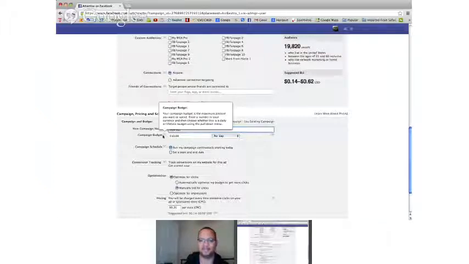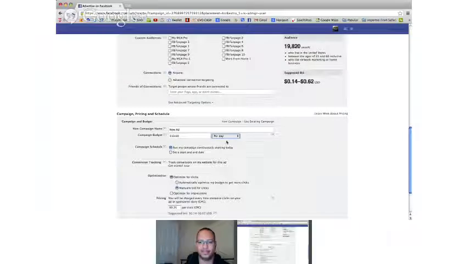And then right here is where we get to the money part. How much are you willing to spend for this particular ad? Well, it's really up to you. If you look here on the side, you've got per day or a lifetime budget. Let's say, Steve, all I've got is $100. Well, you can put a lifetime budget of $100 there, and it'll never go over that amount. Or you can do what I typically like to do, which is per day.